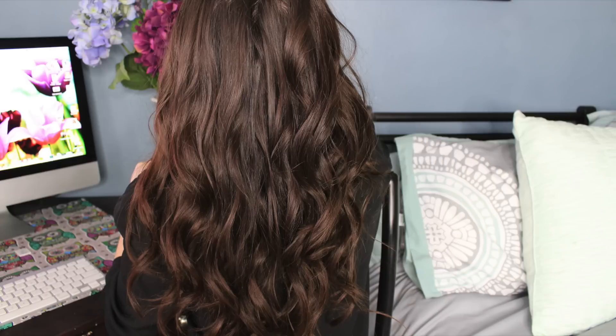So this curler has a tourmaline barrel. It says here the tourmaline gemstone is a natural source of negative ions and far infrared heat, which provides faster styling. The negative ions also eliminate frizz — totally agree — and lock in moisture by closing the cuticle to create smooth, shiny hair. Totally agree. When I curl my hair, my ends tend to be more dry, but when I straighten it with my Irresistible Me flat iron, I've noticed that my ends look really good. Right now my hair ends look so smooth, and I'm debating whether or not I need a haircut because the ends just look so good. This is the same exact effect I get when I use the flat iron.